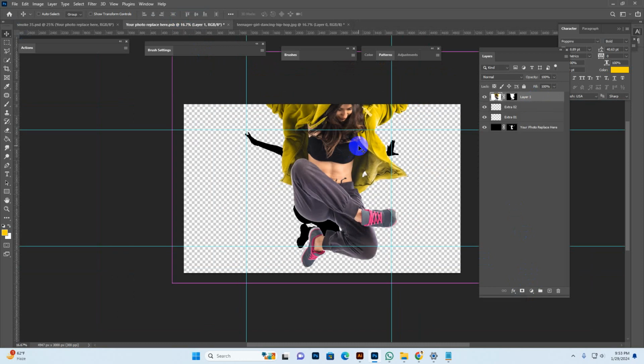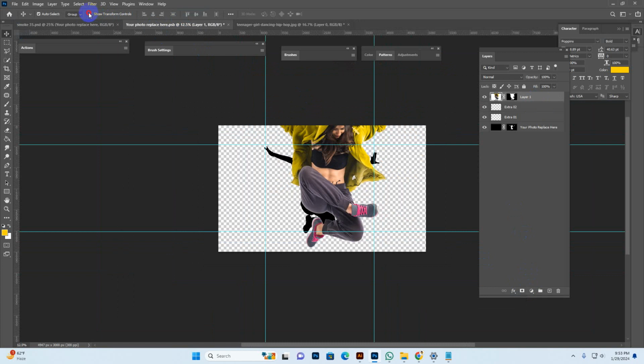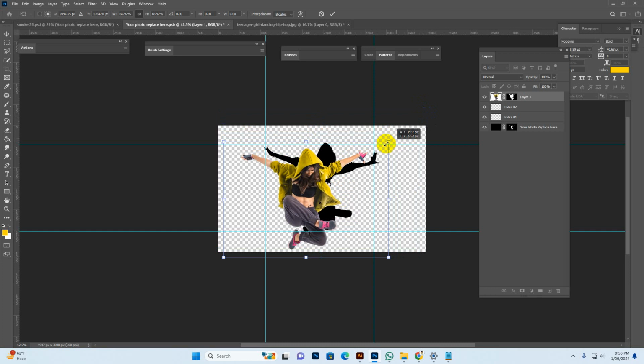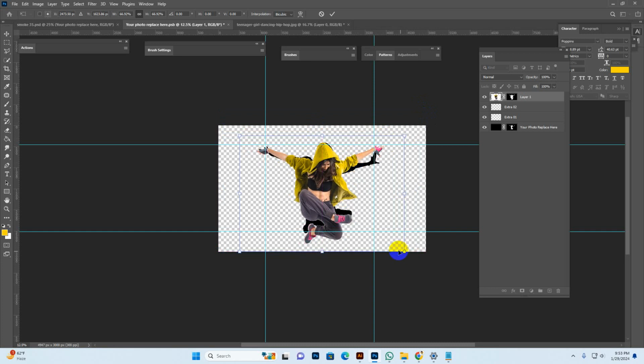Okay, now I use the transform option and make it transform. You can use any scaling, but for standard size, the guideline is shown. See the guideline, just replace the guideline, then it shows up nicely.